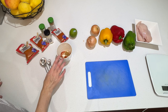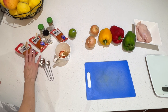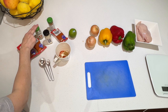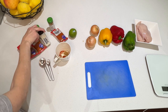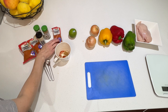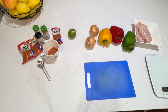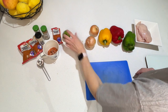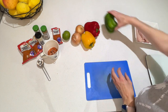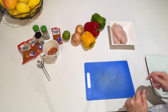So for the recipe, I made up some fajita seasoning. You could just buy these, but I just use 1 tablespoon of chili powder, 1/2 teaspoon of paprika, 1/2 teaspoon of onion powder, 1/4 teaspoon of garlic powder, 1/4 teaspoon of cumin, 1/8 teaspoon of cayenne pepper, and I just need to mix that all in. It's all ready. Also need a lime, 2 onions, and 3 capsicums. So I just got 1 of each color and just 500 grams of chicken.